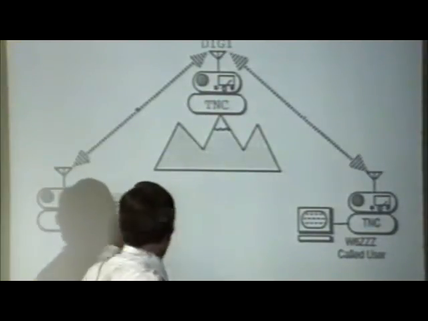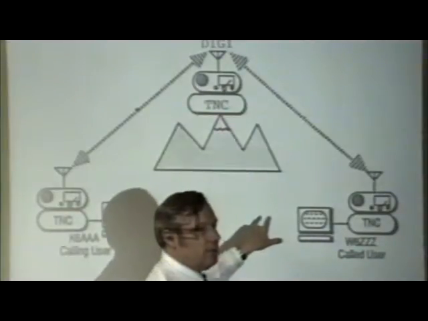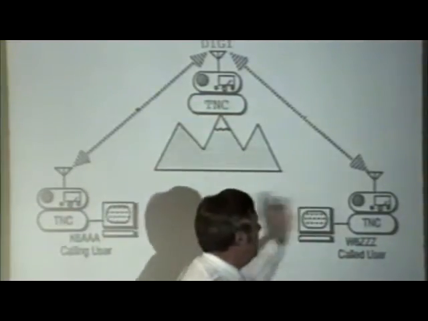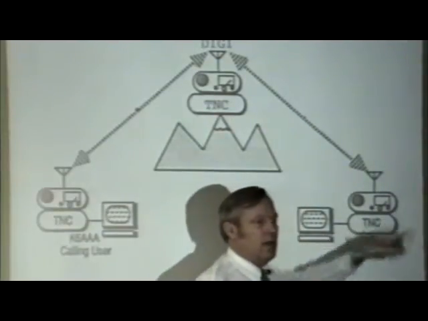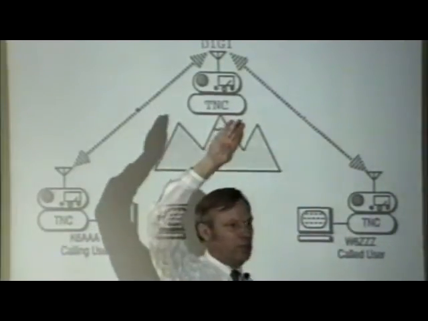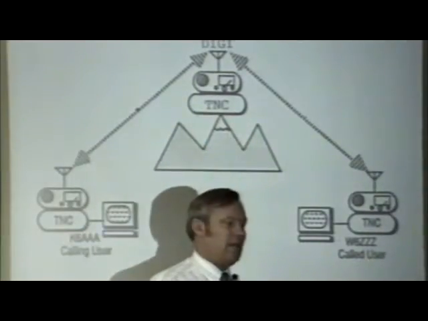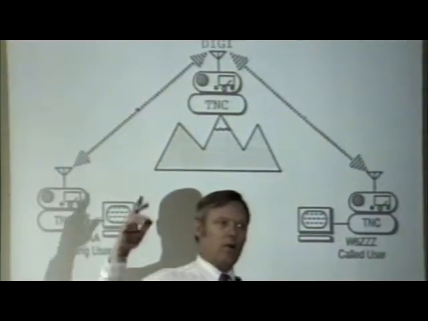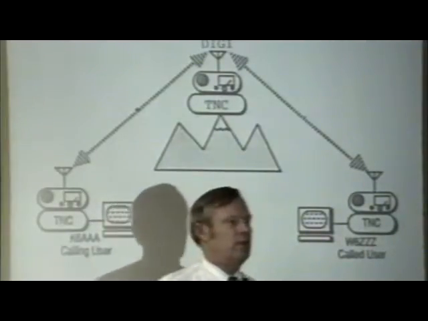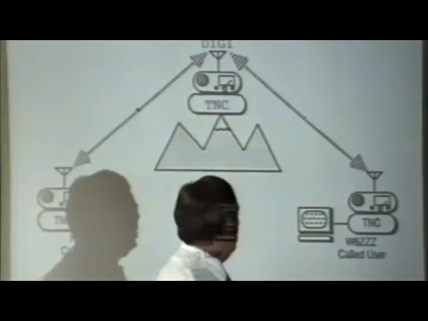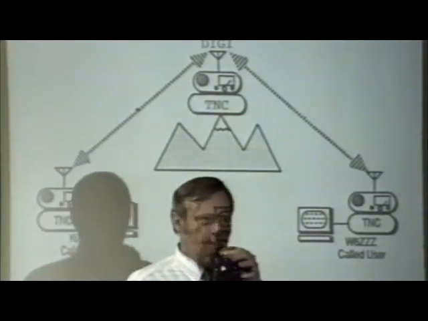See? And what you're saying, if you're going direct and something clobbers your frame, you just retransmit it. But when you start going through digis, the odds go up exponentially. The more links you have, the greater the odds are that the packet's never going to get through. And then you have to start all over again and go through the whole chain. Where in nodes you don't have to do that. Now, any questions on that part of it?